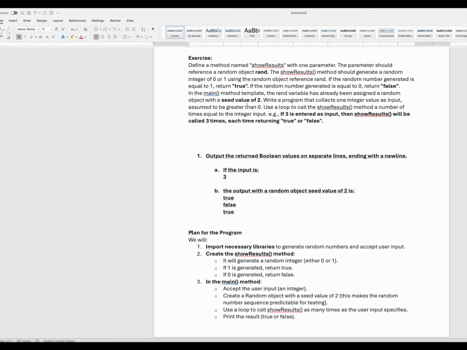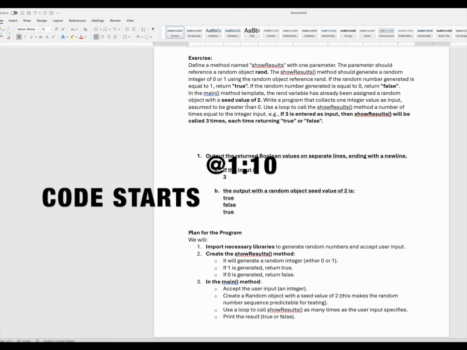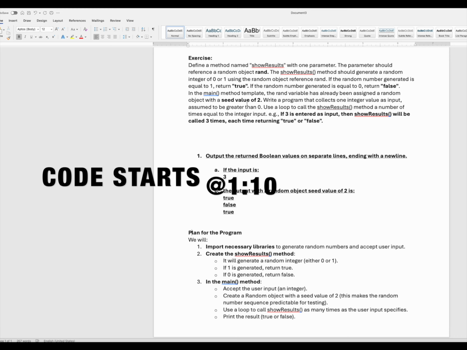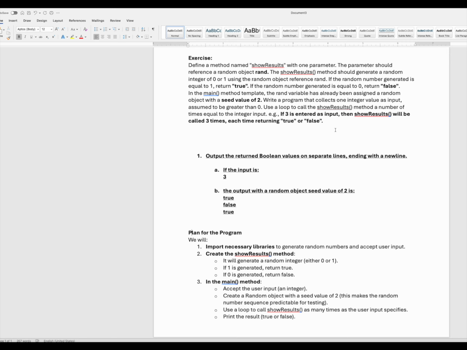Let's just jump right into this exercise. We're going to learn about seed value. So we're going to learn through actually coding through this exercise and trying to solve this problem. I think that's one of the best ways we can learn and actually have it stick. So if you want, pause this video, look at this exercise on your own, but I'm going to read through it really quick and then we'll go ahead and jump right into trying to solve this.